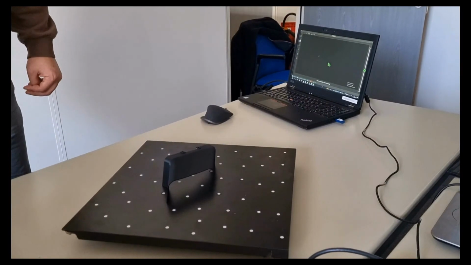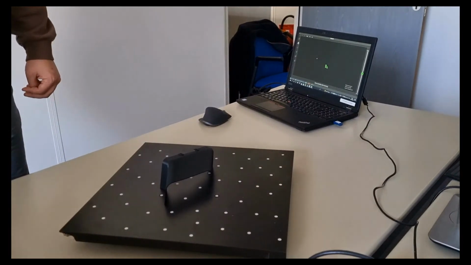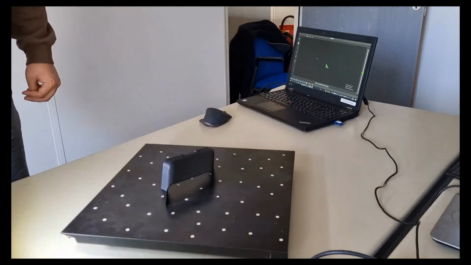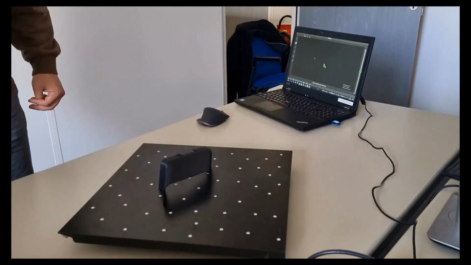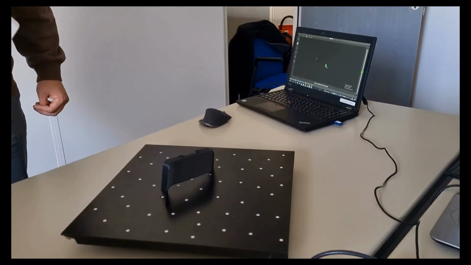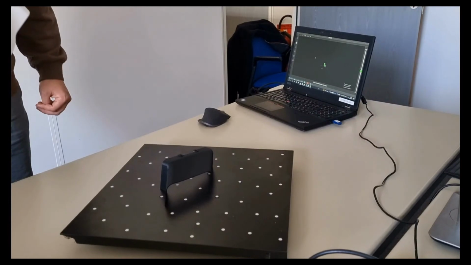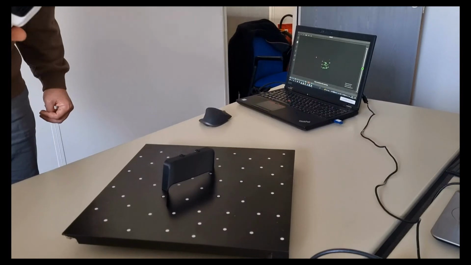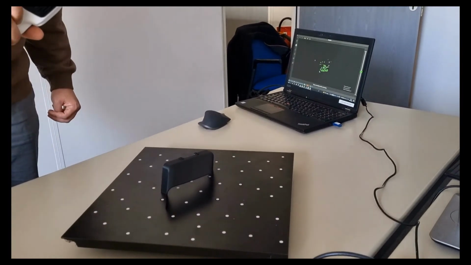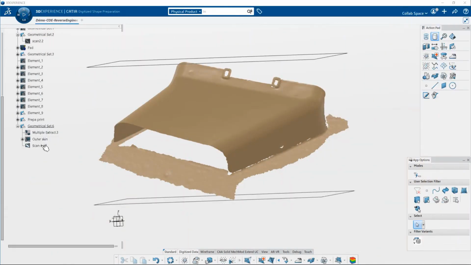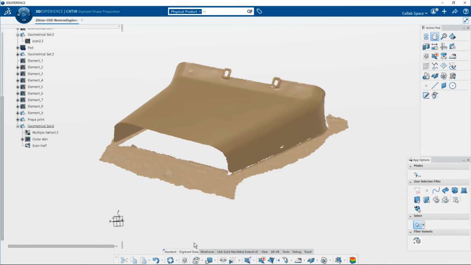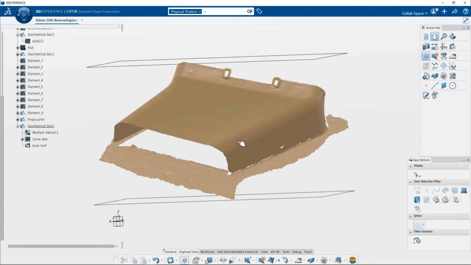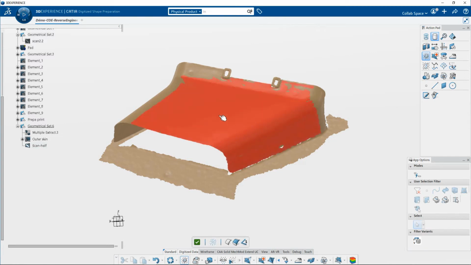Now I may want to control the shape of this object which I have printed. So I will go back to my scanning bench, use the scanner, and measure points on the printed object using the same acquisition software. I will export the points from the acquisition software as an STL in order to import them back into Catia, and I will compare this new scan to the object which I have recreated before.